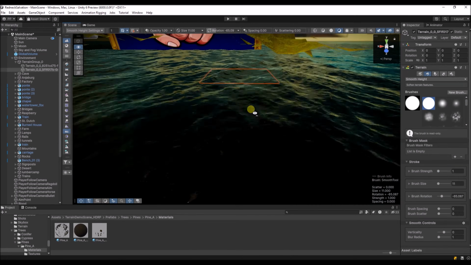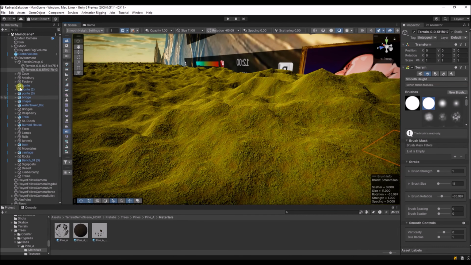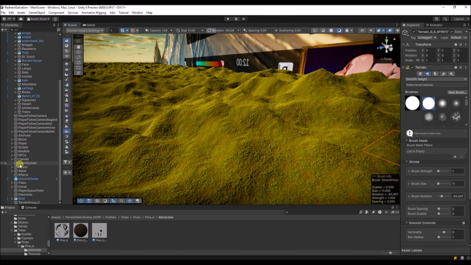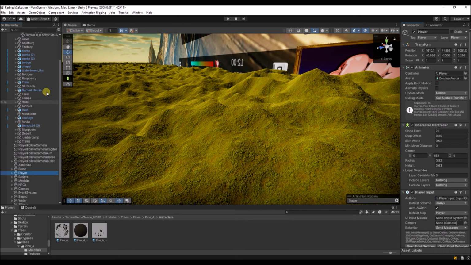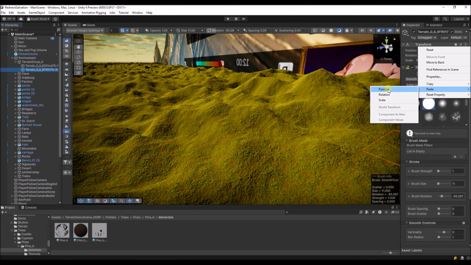It's now over here at 0. But I've put our player already near the place where the cave should be. So we can copy this position and paste it into the terrain's position.